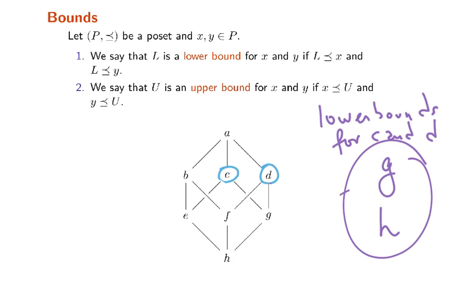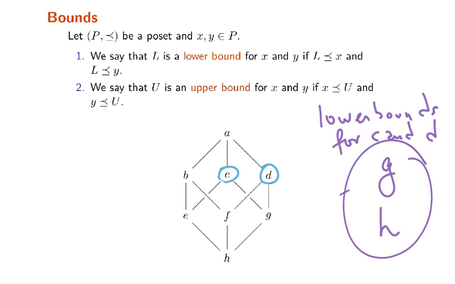What about the upper bounds? So we can see already that all these things here are too low, none of them are going to be upper bounds. But let's look carefully at the other ones. So for instance, B. Well, B is not going to be either, right? C is not less than B. That's what we need to check, right? In order to be an upper bound, we have to check that C and D have to be less than the upper bound. So in this case, we can see that B doesn't satisfy that, right? Because C is not less than B.